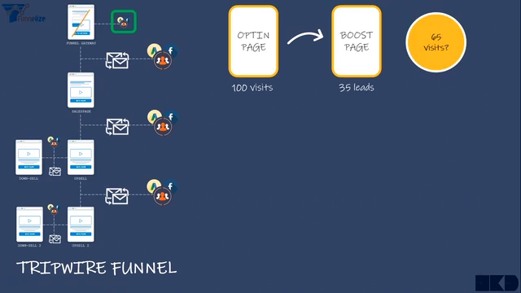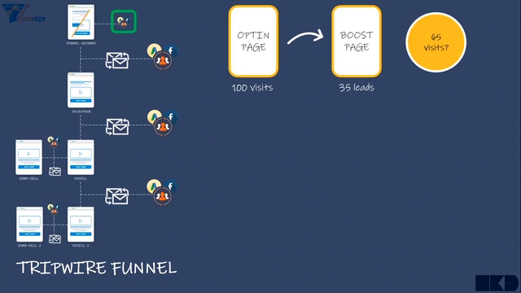Now that means you had 65 people who came to the opt-in page but did not get to the boost page. So where did they go? Well, normally, if you're not using any type of retargeting, it's very unlikely that you would ever be able to communicate with those 65 people again. And that's a real shame, because if you're doing any type of paid advertising, that's 100 people who came onto the site because they were at least vaguely interested in what you were going to offer them. But now 65 of them are potentially gone forever. You'll never be able to sell to them again. So that should be a real concern, because you've just potentially spent money on those 65 visits and now you're never going to be able to get anything out of it.